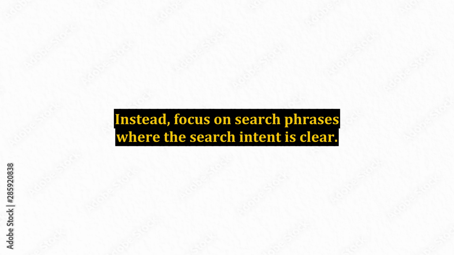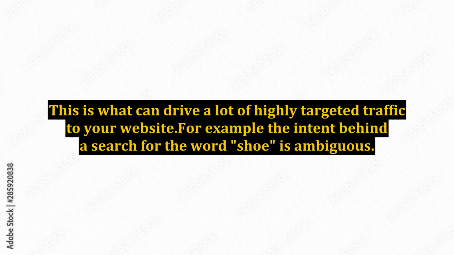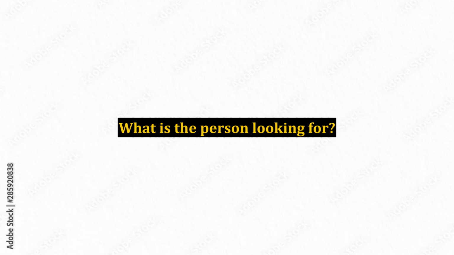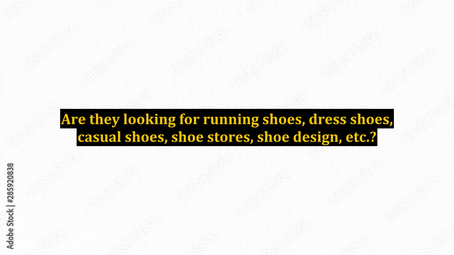Instead, focus on search phrases where the search intent is clear. This is what can drive a lot of highly targeted traffic to your website. For example, the intent behind a search for the word shoe is ambiguous. What is the person looking for? Are they looking for running shoes, dress shoes, casual shoes, shoe stores, shoe design, etc.?